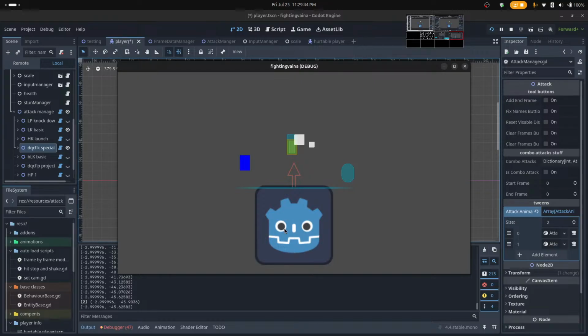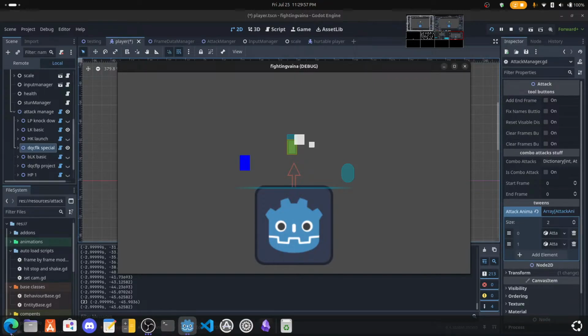So it's like about 50 for velocity 100 over 30 frames. Why is that? Position 1 to position 2 divided by 2. I believe that's the velocity formula.